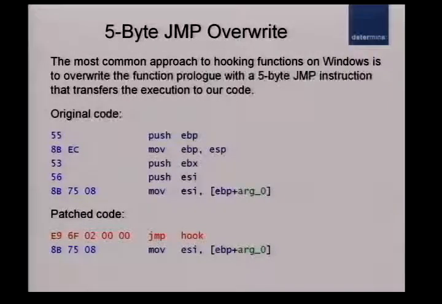If we want to add code to an application, we need to use a different technique, and the one most often used is the 5-byte jump override. This is very common for hooking API functions. In this example, we have a function, and we see the standard function prolog in the beginning, and then we override the first 5 bytes of the function prolog with a jump instruction that goes to our hook. This means that whenever somebody calls the function, our hook routine will be executed, and we get to do whatever we want it to.